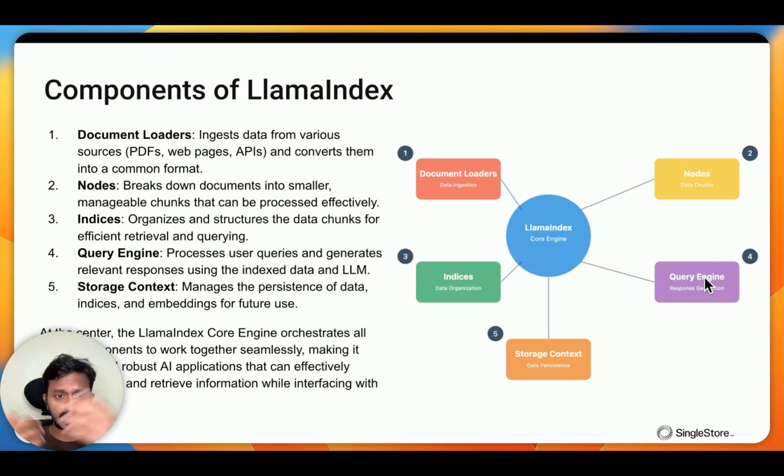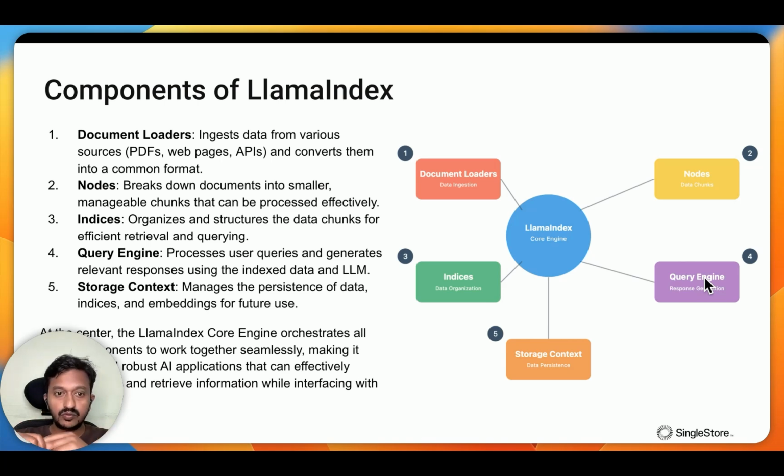Nodes break down documents into smaller, manageable chunks that can be processed effectively. Indices organize and structure the data chunks for efficient retrieval and querying. The query engine processes user queries and generates relevant responses using the indexed data and the LLM. And storage context manages the persistence of data, indices, and embeddings for future use.